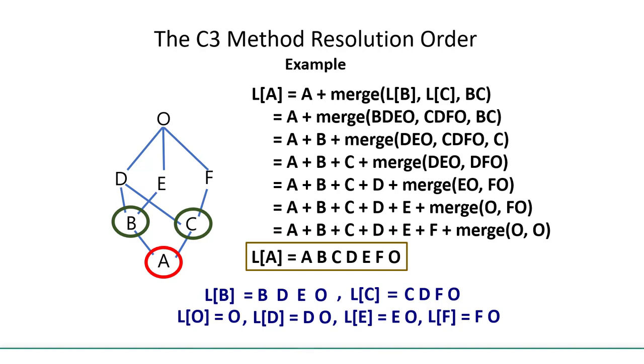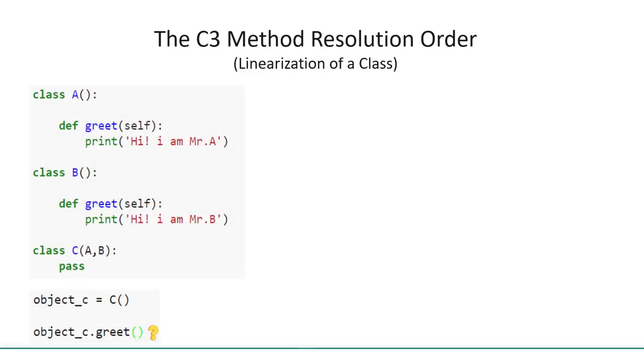So what does it mean in terms of object-oriented programming in Python? Let's say we have an object from class A which is going to call a function which is present in both the classes B and C. Then if we call that function from the object instantiated by class A, it is first going to pick up class B's function and execute, and not class C's function. So the order in which the method will be executed will be based on this expression.